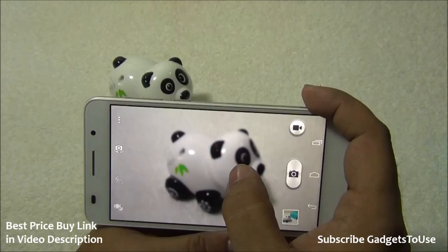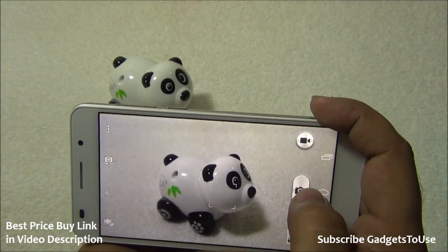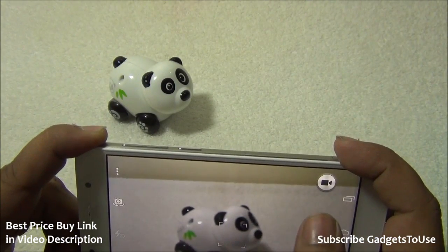Now let me take the photo of this panda, and I can show you the quality of this device as far as the rear camera is concerned. You have to make sure that you are at the right distance from the subject so that it can focus.